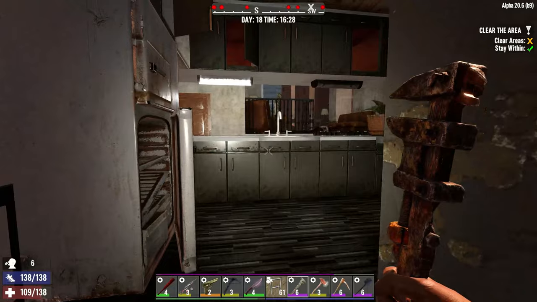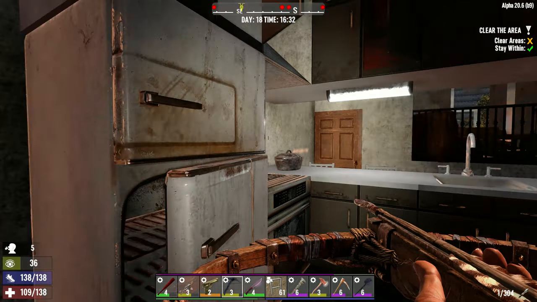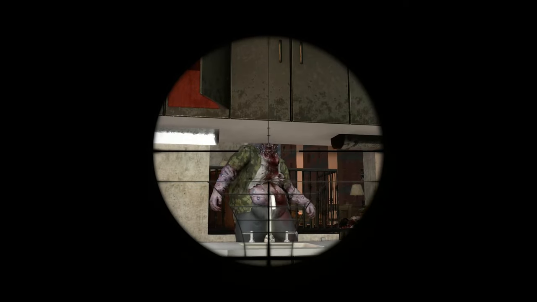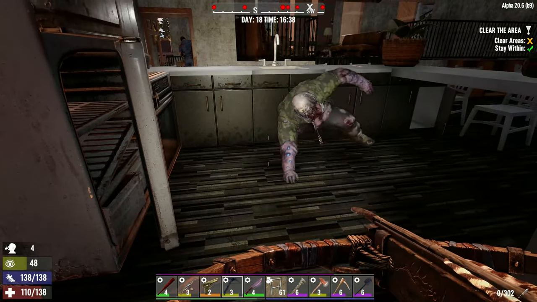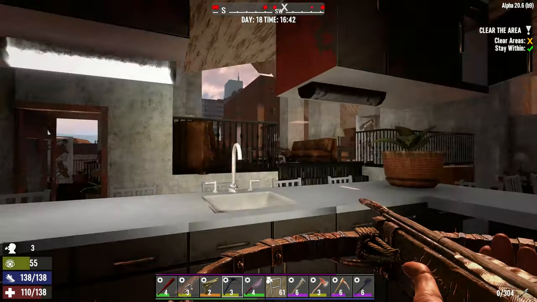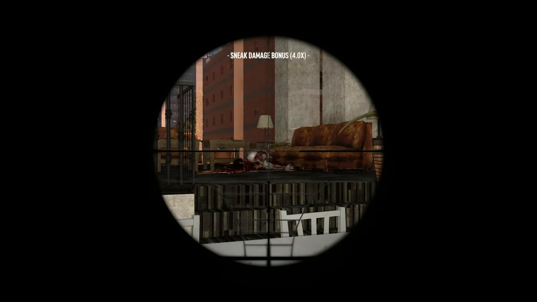Right, let's go upstairs. Oh my god. Okay. There's loads up here. I did wake someone up. Oh, him. Come on, go down. Just please don't wake everyone up. Good. I managed to kill him without waking everyone up. Sort you out, because you're easy. And is that? Yep.